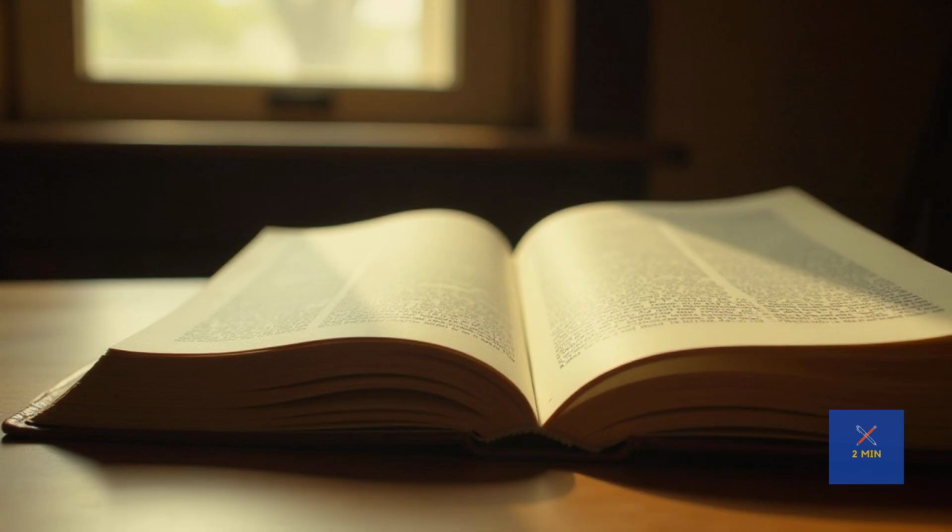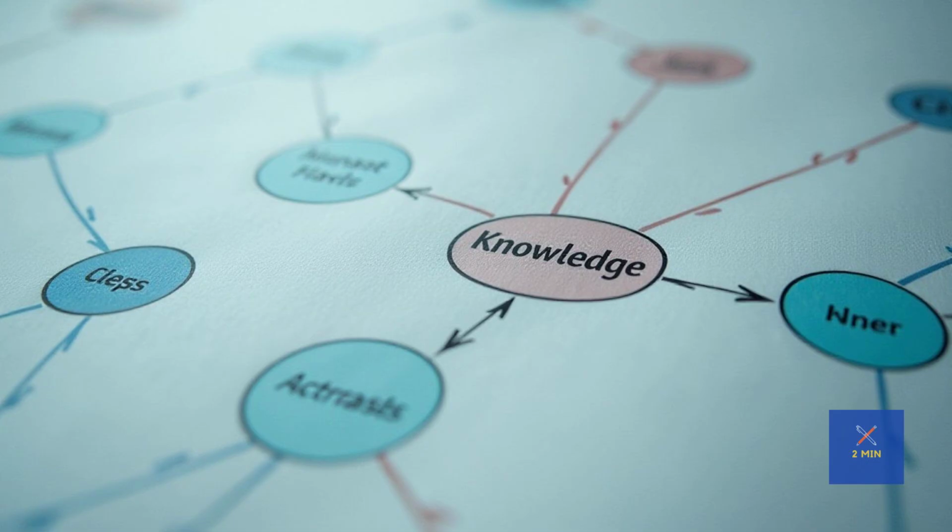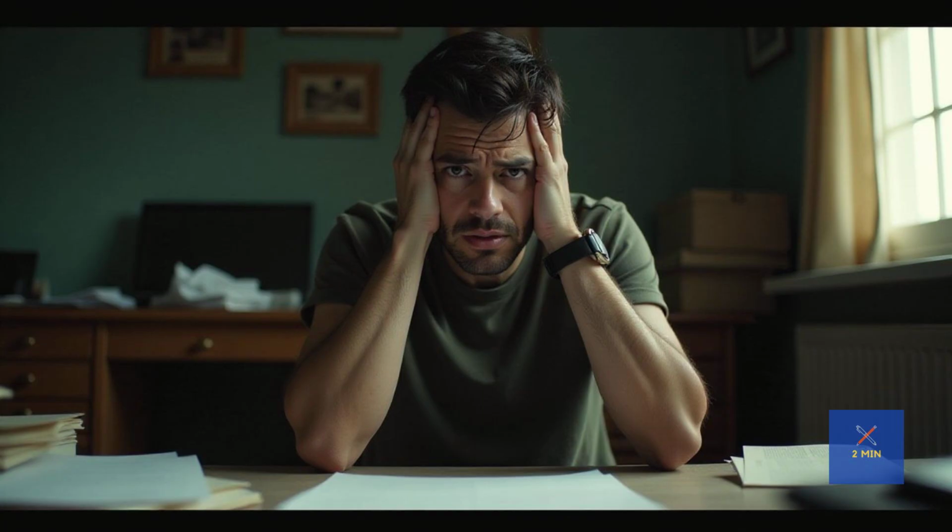Given its effectiveness, you might wonder why everyone isn't using active recall all the time. There are several reasons, and understanding them can help you overcome the initial hurdles. First, active recall feels harder than passive review. When you try to recall information and struggle, it exposes gaps in your knowledge. This can be uncomfortable and feel less productive in the moment than smoothly rereading familiar text. This relates back to the illusion of competence.